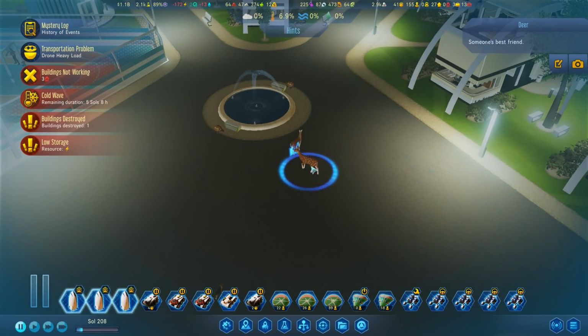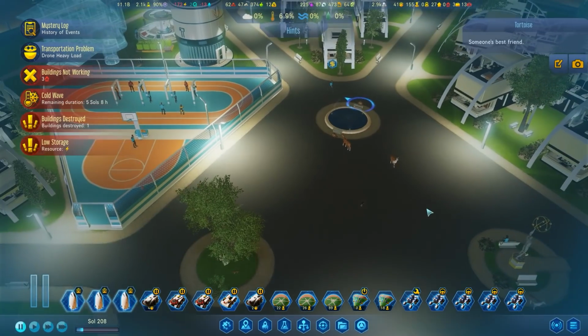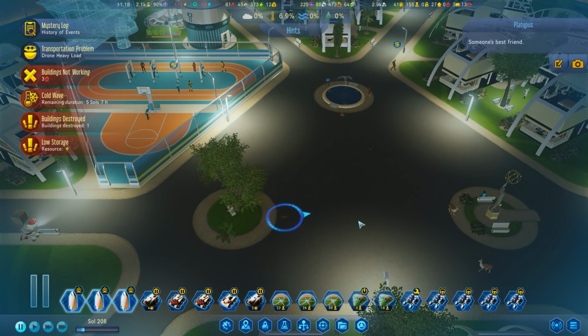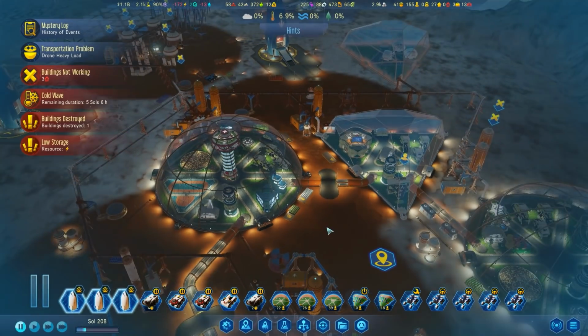Why do we have llamas and giraffe? What is this? This is a deer. I thought it was a giraffe for a moment. It's a freaking deer. We got a llama. We got a turtle. We got a beagle. More turtles. Who brought their pets? This seems like an invasive species. You brought a platypus? Why? I mean, I'm not really upset about it. I'm just like, why? It's a freaking platypus, dude.